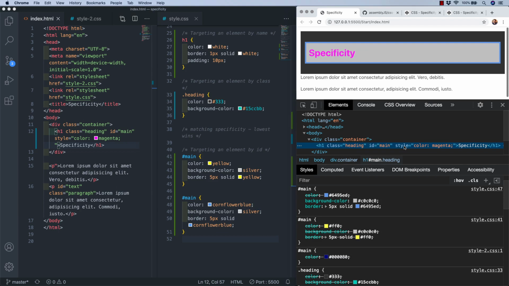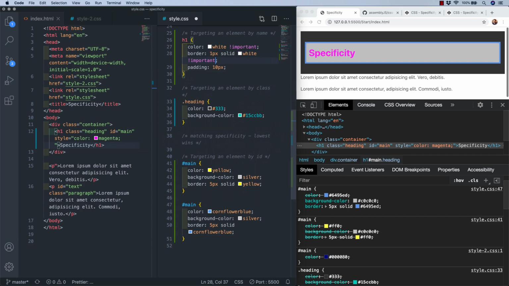As I said, we can use the important keyword now to override inline style. So if I head back to VS Code, I'll go to our least specific selector, which is the H1 element selector, and inside the value for the color declaration, I'll create some space and add an exclamation mark and the word important, and for the hell of it, I'll also add it to the border as well.